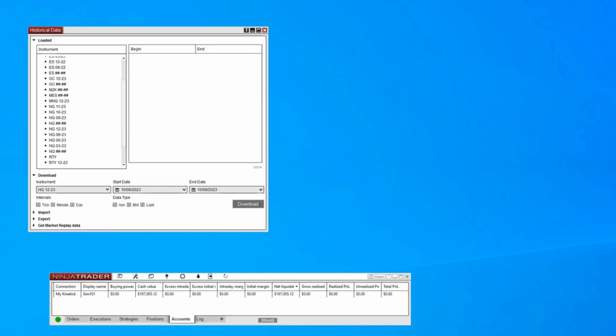And you have to do this outside of market hours. You can't download during market hours. So I think it's like 5 o'clock Eastern time before you can download. If you do download it during market days or market hours, I think they only give you like 9 days. So you could have a gap in your data.